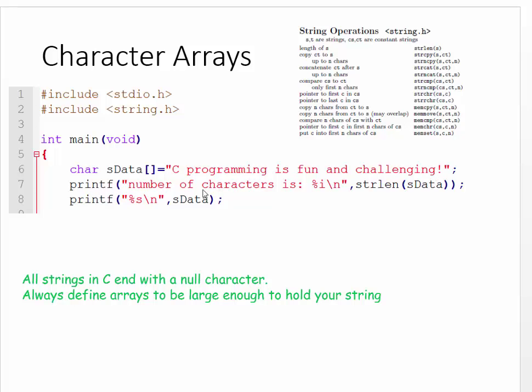And then you can display it. There's a print statement that displays the string that I just put in the array, or the array of characters that I just put in. But there's another new thing here: I want to say how many characters this string is, and I used a function called string length. The string length function and other character functions and string operations can be found by doing an include string.h in your preprocessor directives.